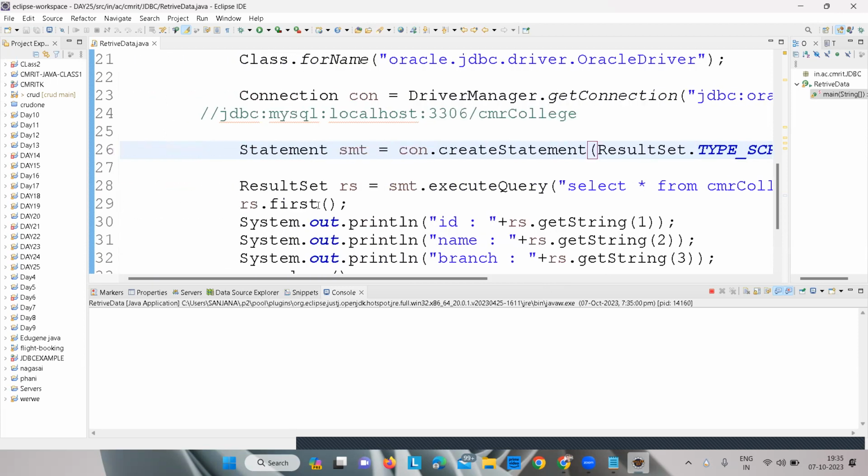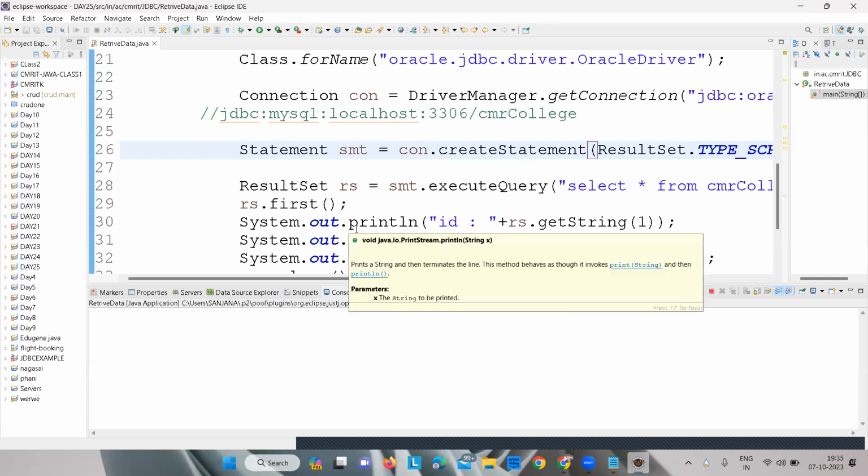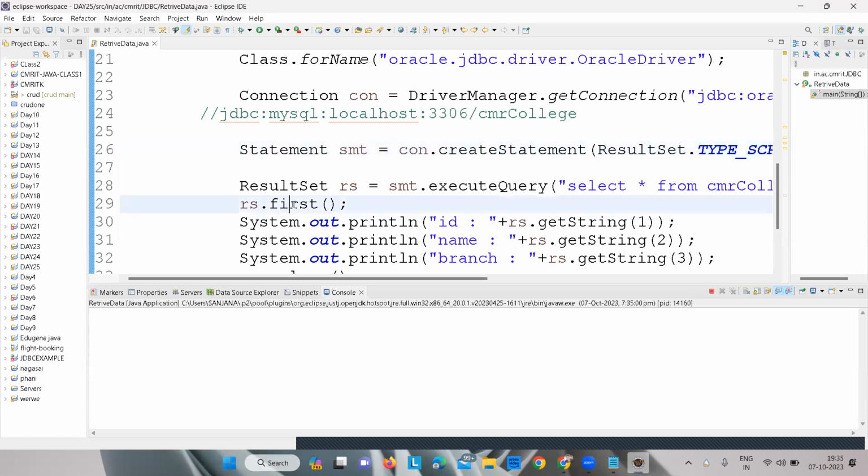You should get it right now. Or else I'll say we need to get rs dot absolute of 1. Save and run. What happened to this?